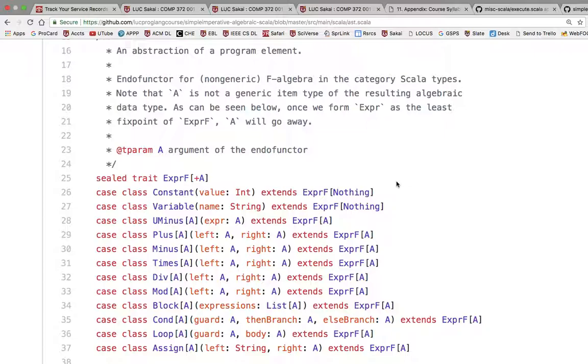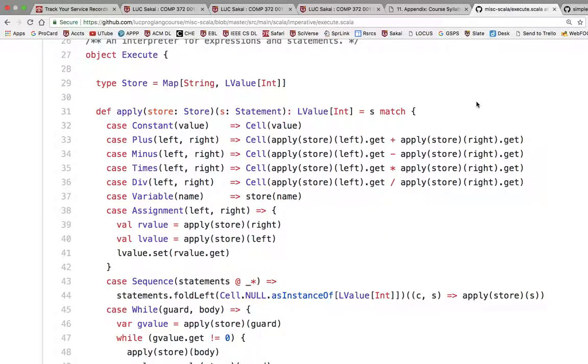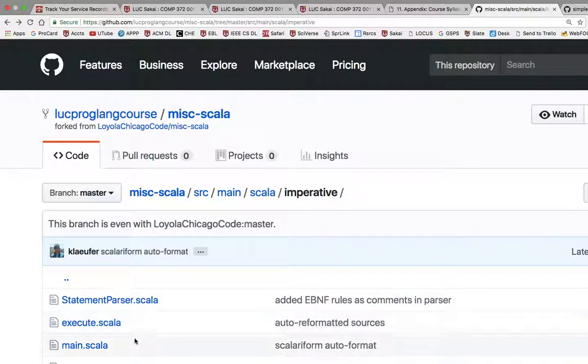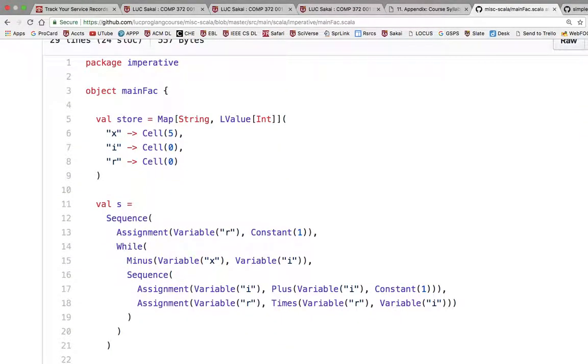So what you can do is try out the behavior of these kinds of interpreters. For example, if you run the factorial example here in MISC Scala, you could try the factorial with different arguments.